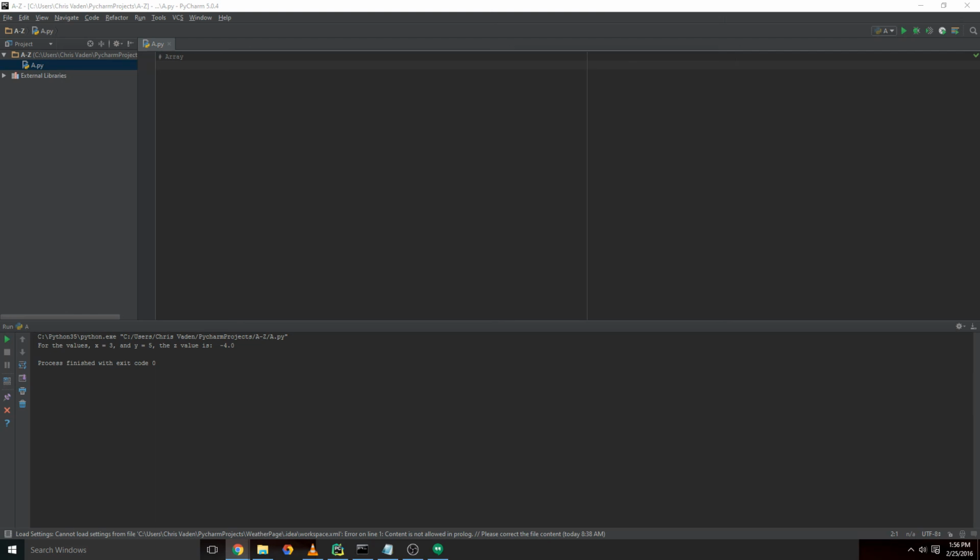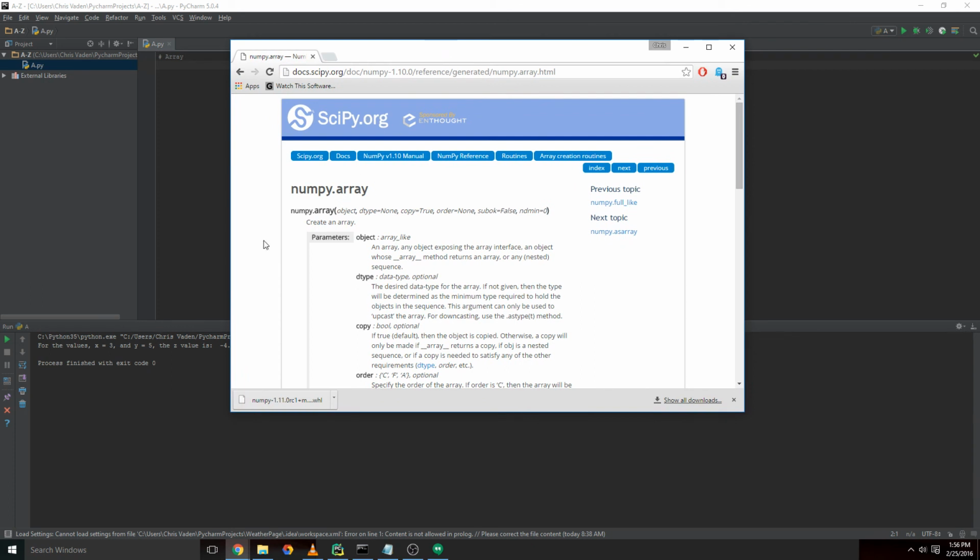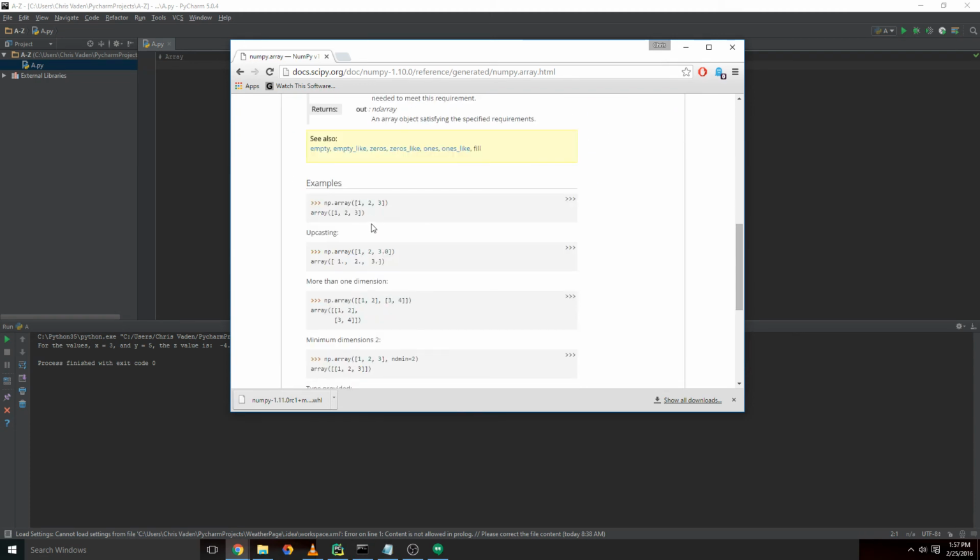NumPy is a free module. You can install it through pip on Linux, or on Windows. And once you have NumPy installed, you can create what's called a NumPy array.